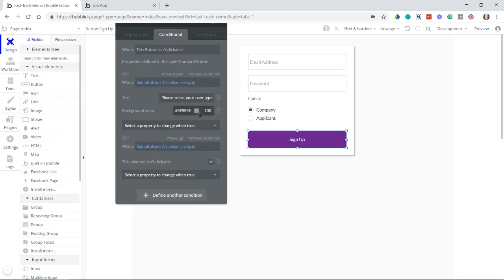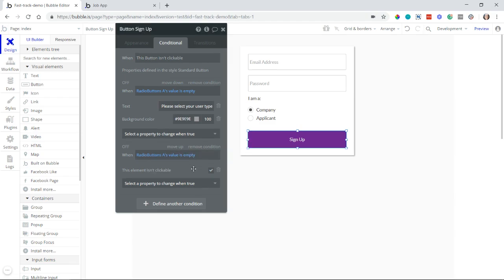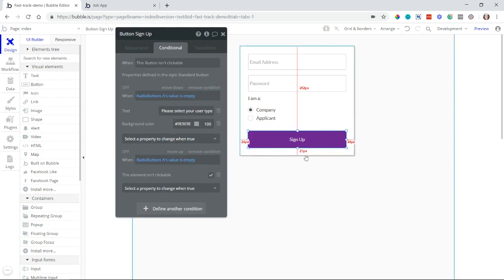Now, I wouldn't do something like this because there's really no point to split it up. I'd rather have all of the properties under a single condition, but you can have multiple ones and they don't have to be true at the same time. You can have one passing and one failing so that maybe one condition works and then another condition kicks in under a completely other set of circumstances. It's totally up to you. I could have this button behave in lots of different ways and it's one button. I'm not having to build multiple buttons for all of my conditions. That's really where the benefit kicks in here.